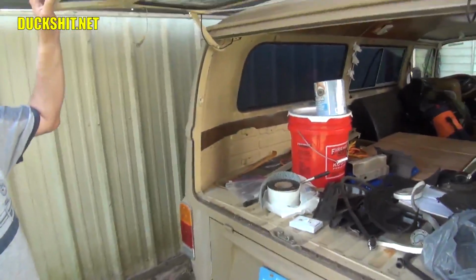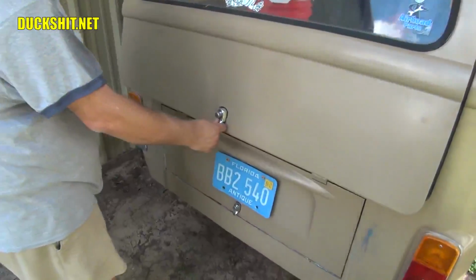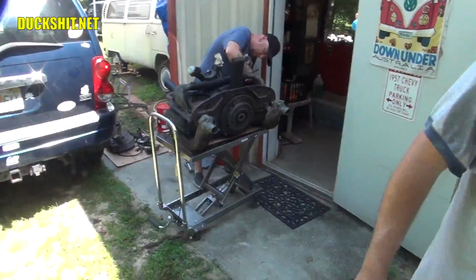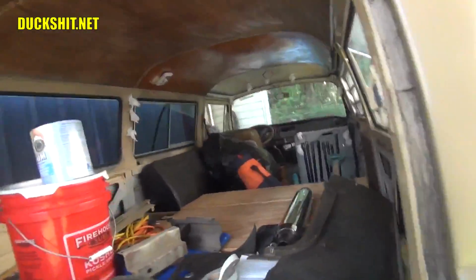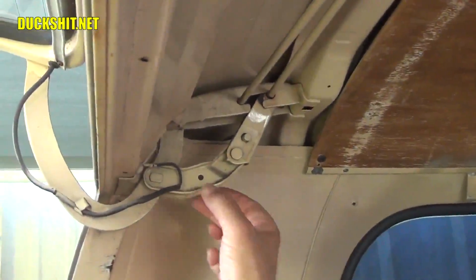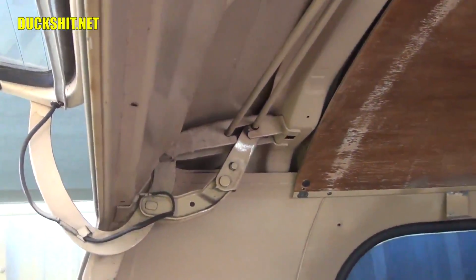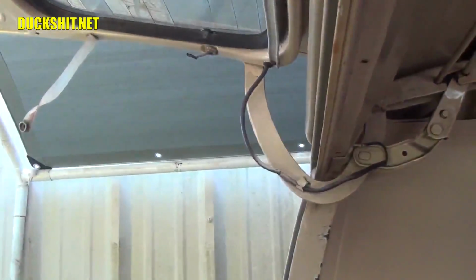I know exactly where you're at because I've been down that road before too. In my case, as of recently, it's the 944 Porsche suspension I put on the back of the Beetle. Every time I put something on, you need to put something else on. You keep adjusting, changing, fixing, and finally it's installed and it works. The other thing that was total dumb luck was the hinge thing. You can see it better on Don's because it's off. You see how the hinge comes around the corner, and the connector piece that connects it to the spring is this little fork that grabs it like that. Well, on the earlier hinge, it was completely opposite.